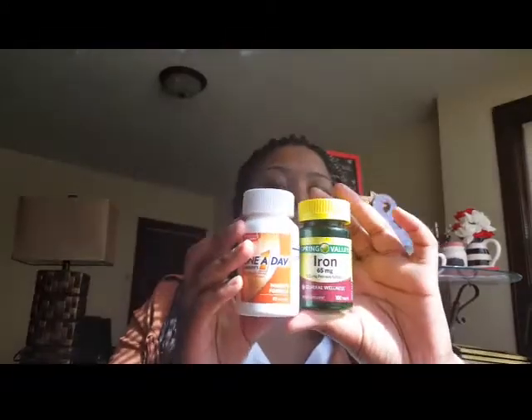The next two items are my One-A-Day vitamin pills and my iron medicine, both from Walmart. These have been so good for me — I've been less tired and have more energy. I'm anemic, so I definitely need iron. It became a habit to take my vitamins every morning after breakfast. I'd encourage you to go to your doctor and check if you need vitamins or iron, because it's very important to make sure your levels are where they should be.